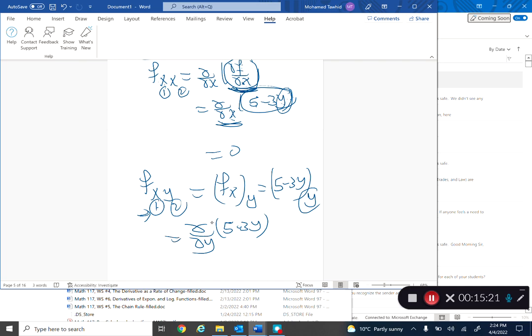With respect to y, this partial derivative, we call it a funny d, just to let you know the function here has two variables. Since I'm taking the derivative with respect to y, I have to consider x as a constant. I don't have any x here to consider. So what do you have in the middle? Minus. I take the derivative of the first one, which is 5, minus the derivative of the second one, which is 3y.